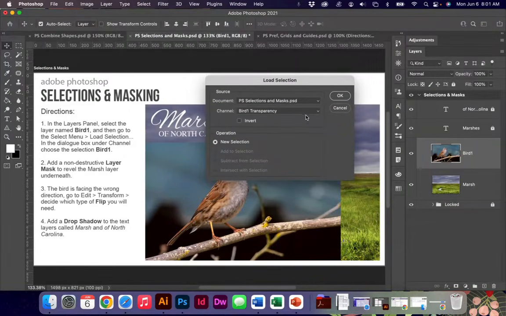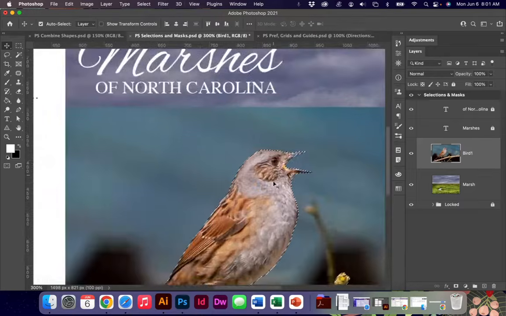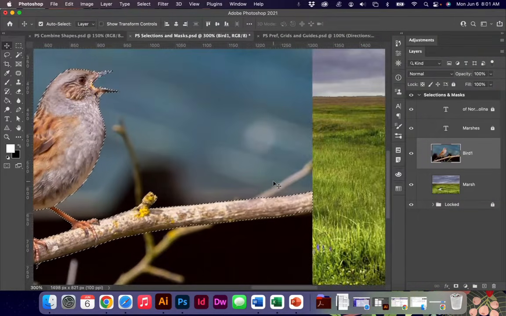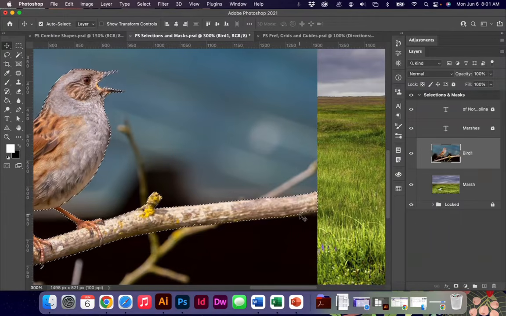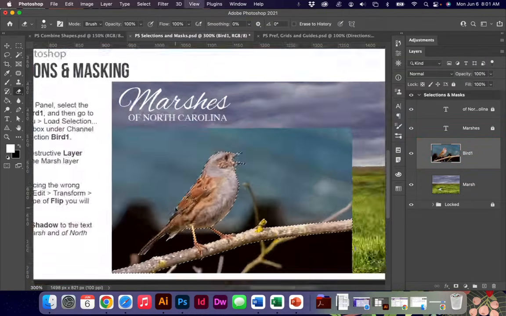Now I've already given you the selection. I went ahead and took care of it for you, bird one, and I'm going to say okay. What I want you to see is this is the selection that I had already been working on. So let's say that you had an image that's kind of complex. This one's not super complex, but you can see I messed it up right here, and you wanted to work on this later and adjust it later. You have the ability to go back into quick mask mode or use your selection tools or your lasso or whatever it is that you like to use depending on your particular preferences, and you can adjust that selection or continue to work on that selection, which I think is really valuable to have.